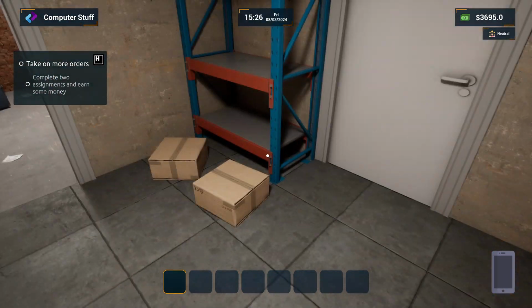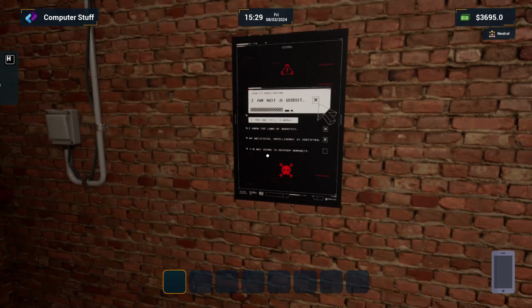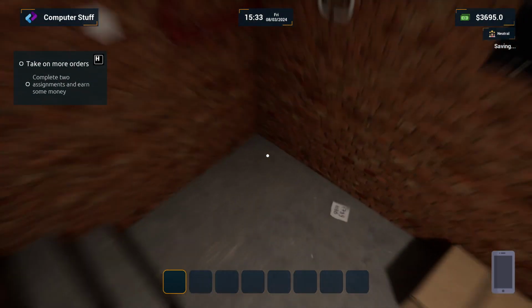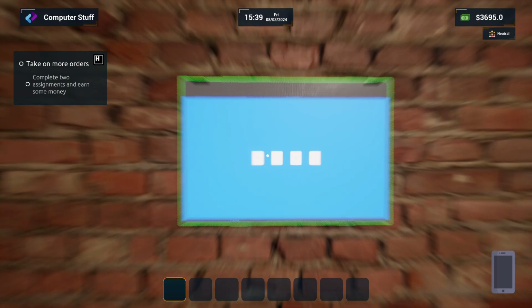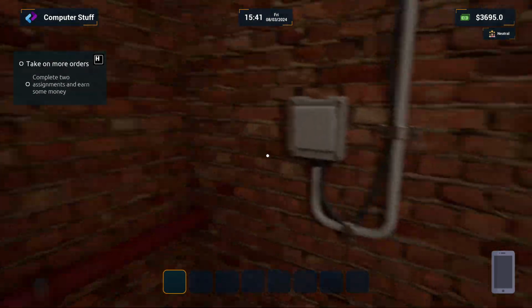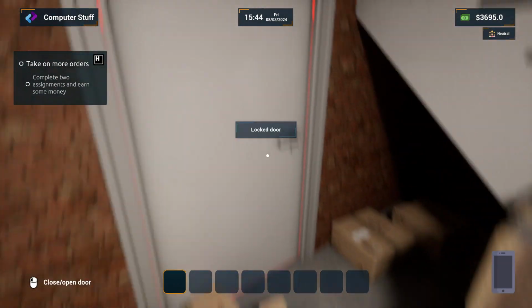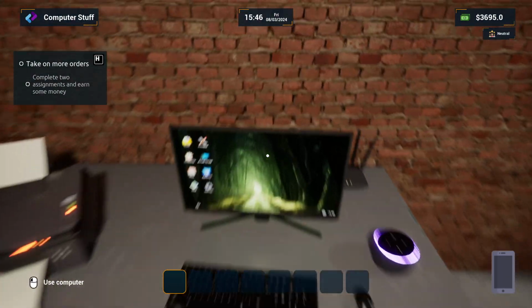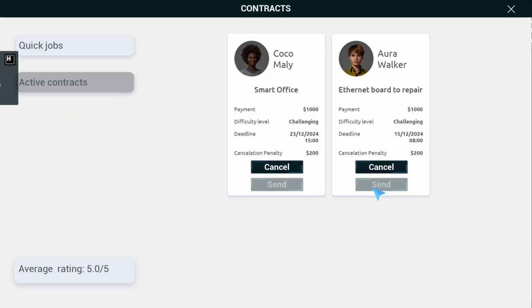Oh, how do I complete these? Oh no, Jolly, what have you done? Right, I don't understand that. What's this? Don't know. Light. Electric box. What do I do now? Contracts. Active. I've done them both.